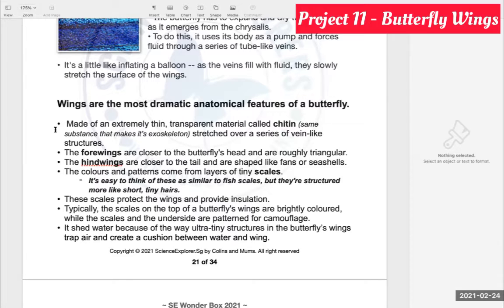The colors and patterns come from layers of tiny scales. It's easy to think of these as similar to fish scales, but they are structured more like short, tiny hairs. These scales protect the wings and provide insulation. Typically, the scales on top of a butterfly's wings are brightly colored, while the scales on the underside are patterned for camouflage. It sheds water because of the way ultra-tiny structures in the butterfly's wings trap air and create a cushion between water and wing.